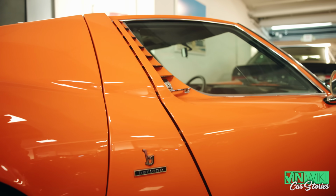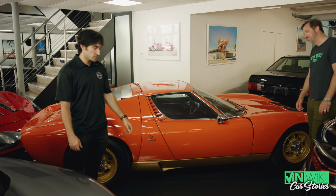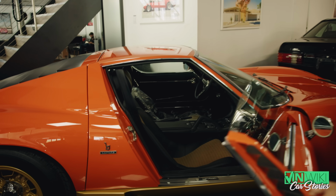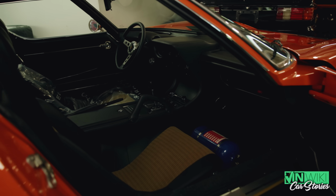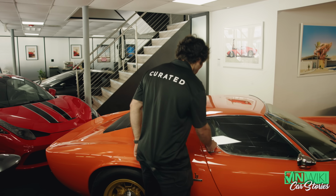So this is a car that we've had for a client, and one of his dreams was always to have a car with the tan cloth interior. If you look over here, we just had the interior retrimmed, matching the original specifications of the car, correcting a few things that were not super correct on the car, matching the original texture and sourcing the original material. So really bringing this car up to the level that it should be, being an SV.